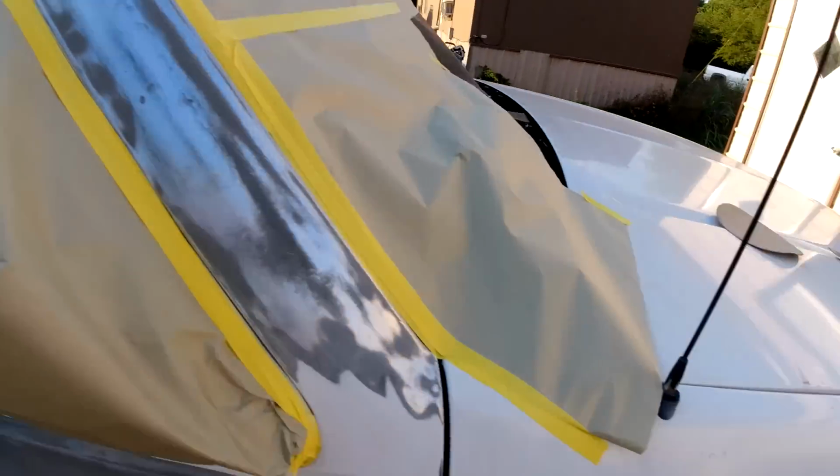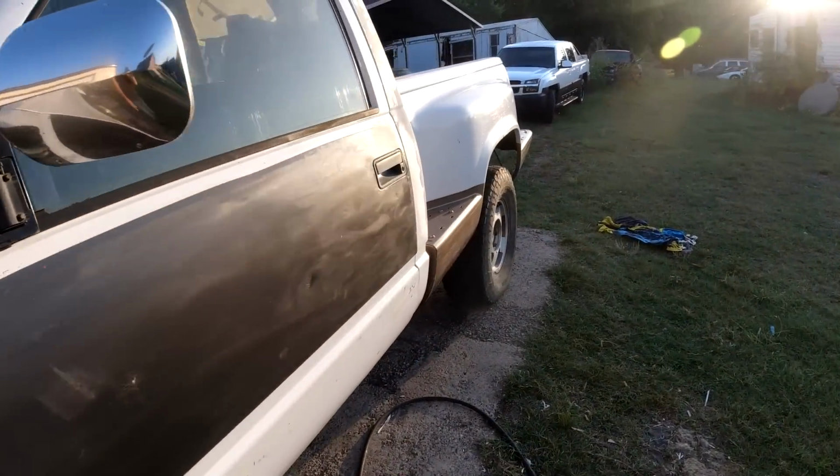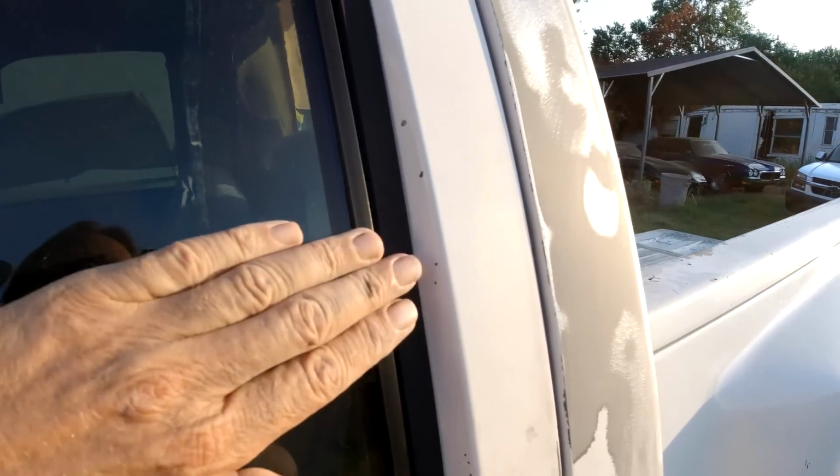Now you can see the roof, got it all scuffed down. So we're fixing to prime it. I didn't do this top of the door, although I can now see it's got all that lacquer checking type. Well, you can see here it's been, I think it's been repainted white. But yeah, this is a different door, so, well, maybe not, it's hard to tell. But can you see the lacquer checking in there? That needs to be down to the metal. I just don't have time right this moment to do it. But yeah, this will all be stripped down to the metal.